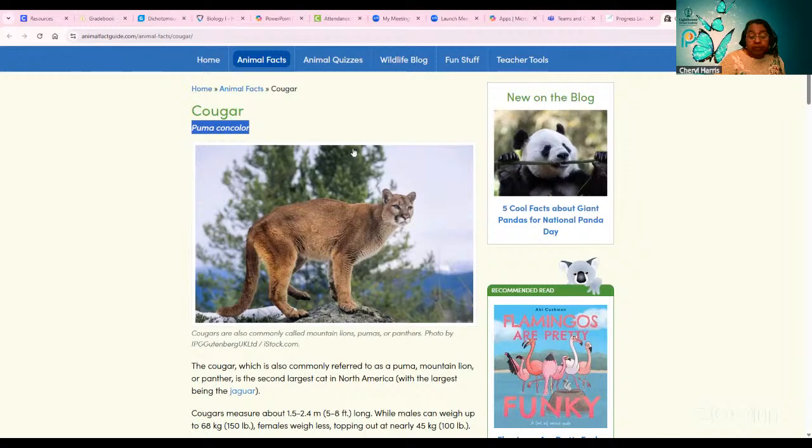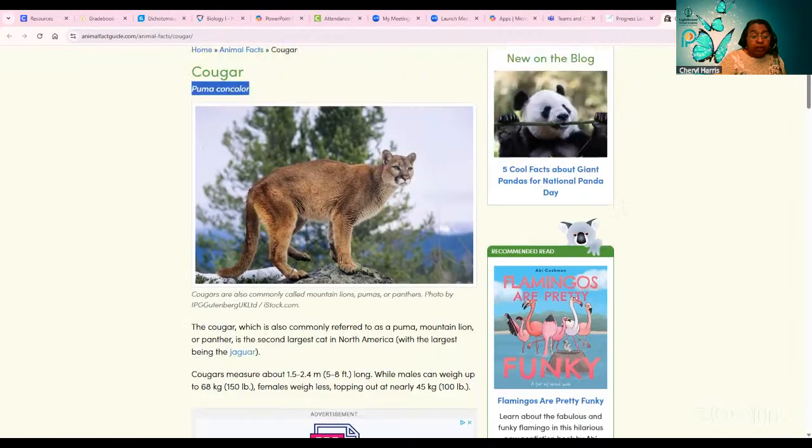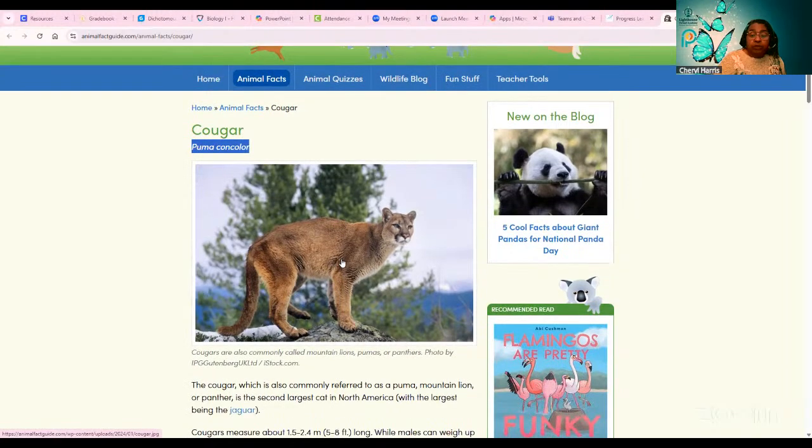If you type in mountain lion, you'll also get cougars as an example of a mountain lion. So mountain lion is a common name, and so is cougar. The scientific name is Puma concolor. Now a jaguar had the same species name, so that would be related, but not the mountain lion.